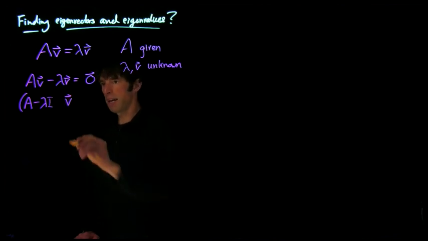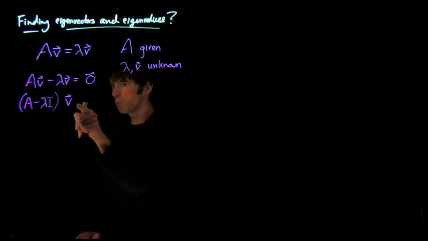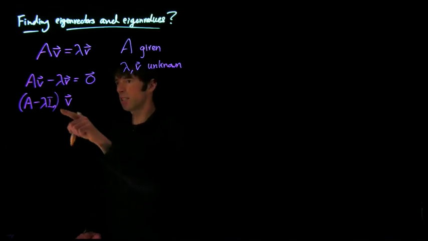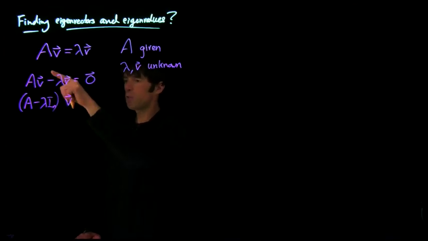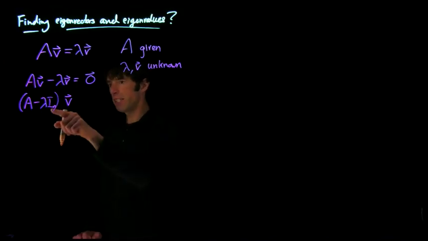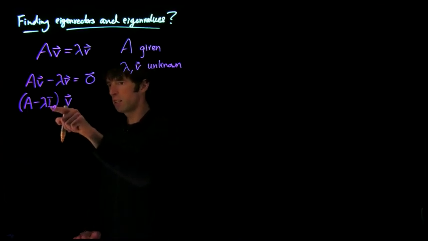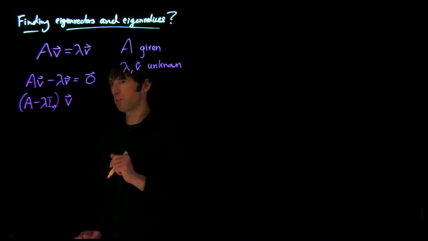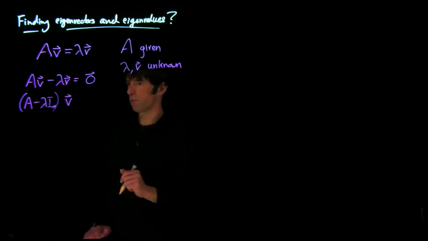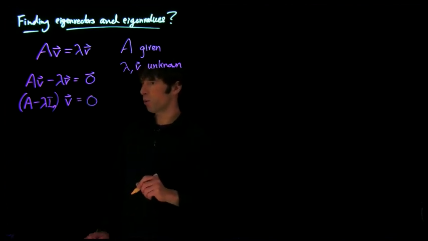but if I multiply the scalar by the identity matrix, then I can do the subtraction, and if you multiply this out, this makes sense. This is an n by n matrix, so this is the n by n identity matrix, which means 1's down the diagonal and 0's everywhere else. So the identity matrix times v is just v. So lambda times the identity times v is just lambda times v. So that gives us this term, and A times v gives us the first term there. Okay, so we're looking for a solution to this equation.